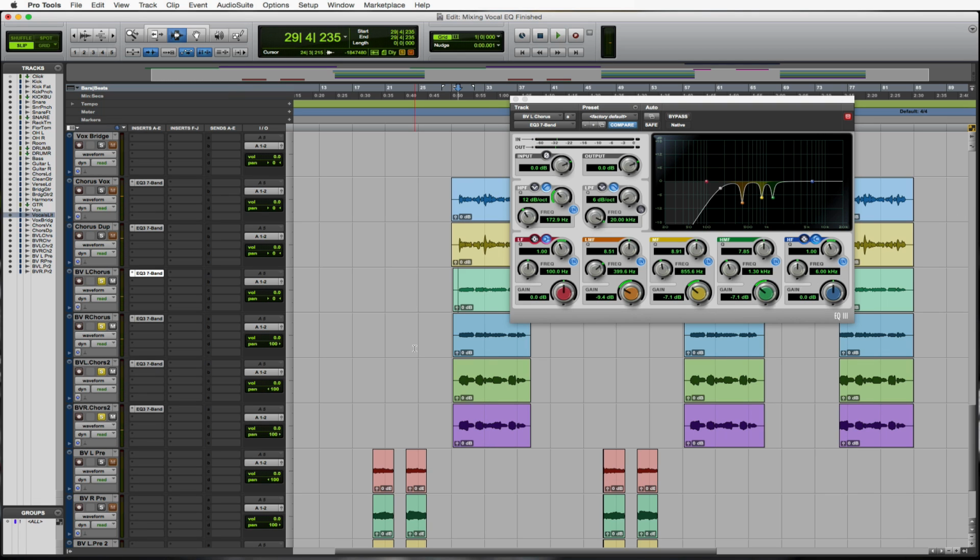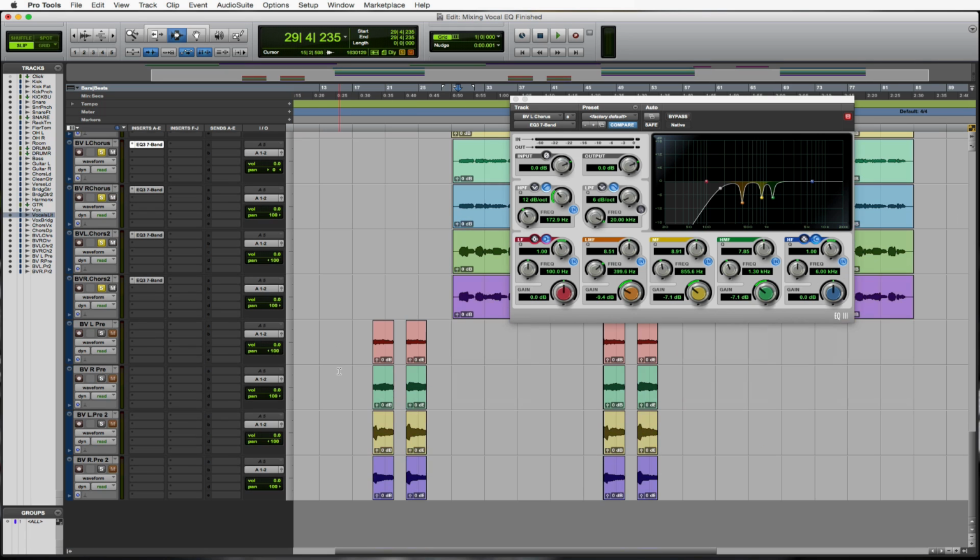It doesn't sound like anything is really popping out at me as bad frequencies, so that EQ is working the whole way down. And it should work for the next section as well, because we have a few more backgrounds coming up right down here. Let's drag them on and make sure it sounds good there as well. And if you're hearing anything in these spots and you think there's something we're probably missing, just go into it, get your EQ out and start working with it.